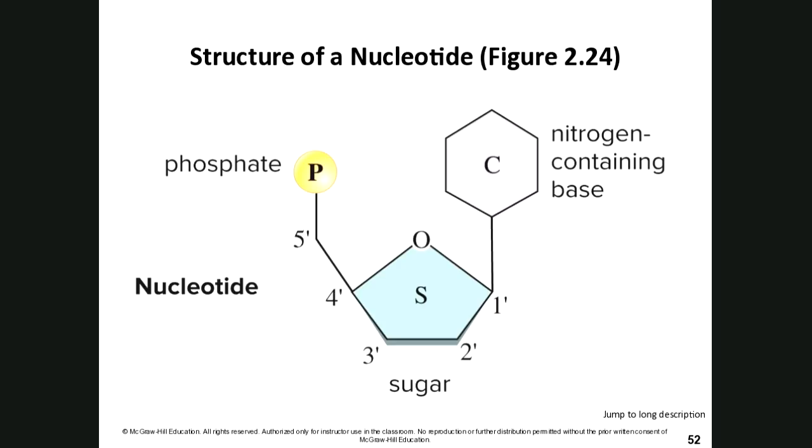So the functions of these nucleic acids are to store information, such as we see in DNA. And RNA contains the instructions for how things are supposed to happen within the cell, and it also helps to conduct chemical reactions that we see for ATP. So here we have that 5-carbon sugar, 1, 2, 3, 4, 5 carbon sugar, and we have a phosphate group that's attached to it, and we have this nitrogenous base that contains some sort of carbon. So this is just a very generic nucleotide. So when we have these generic nucleotides bind together, then we form nucleic acids.